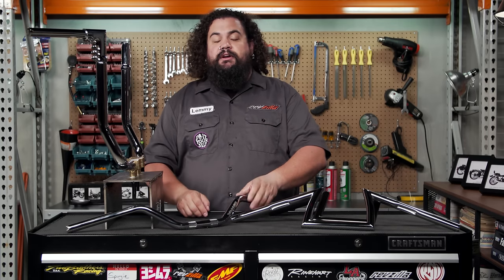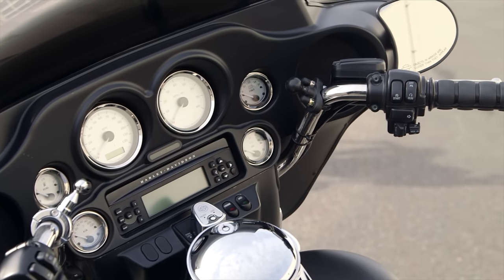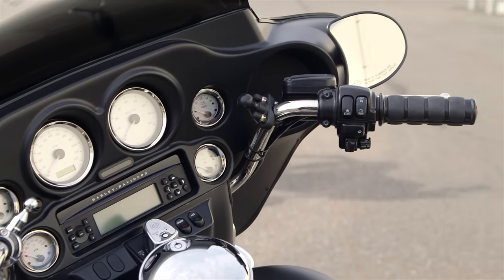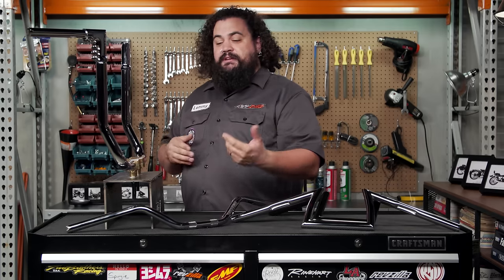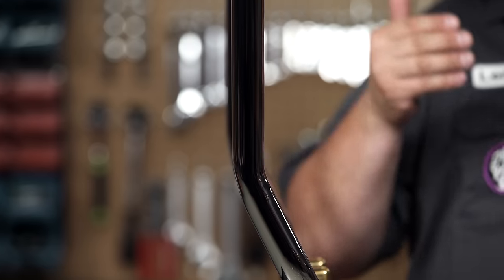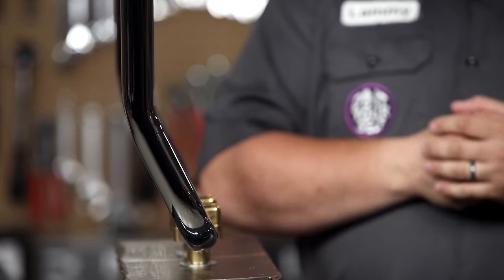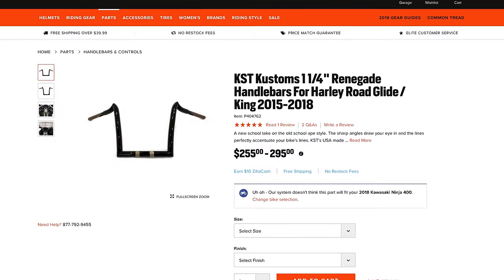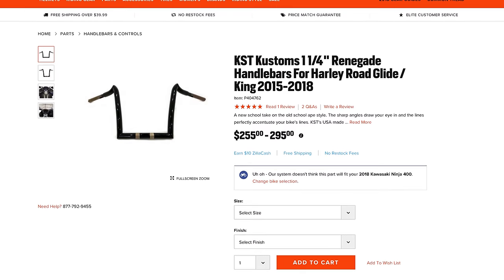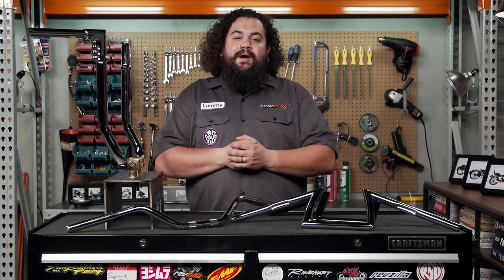Another model-specific feature to look for is fairing kick. If you happen to have a faired motorcycle — whether you're on a Road Glide, a Street Glide, or an Electra Glide — there are special bars for you. These construction features vary just a little bit, but almost all of them are going to have this kick. A lot of that offset on these particular ones comes from this special bend that helps clear the fairing on your Batwing-style bikes, the Electra Glide and the Street Glide. The shark-nosed bikes — Road Glides — also have their own special fairing bend. If you have one of those bikes, you're going to want to look for model-specific bars. You'll also notice they have a really wide spread between the uprights to clear some of the things in the way on the motorcycle.